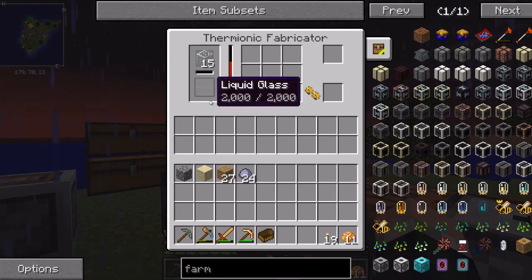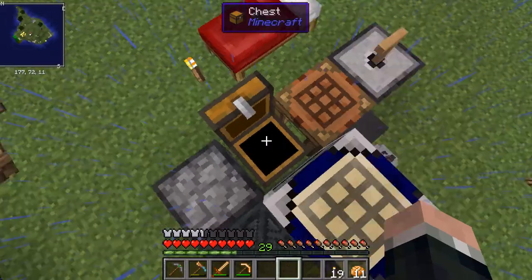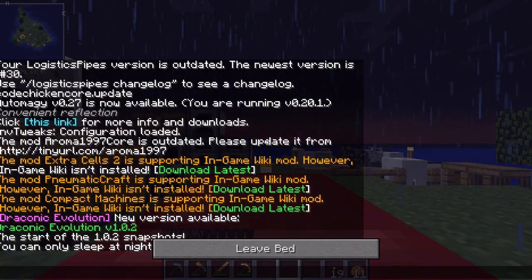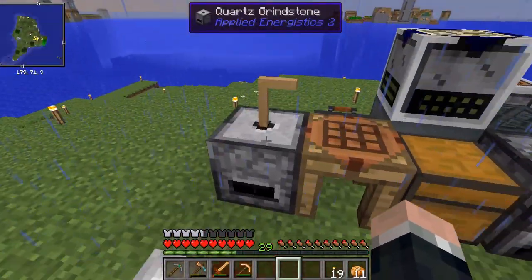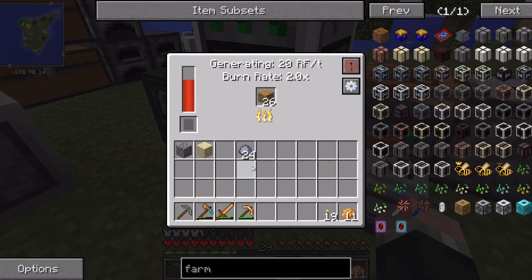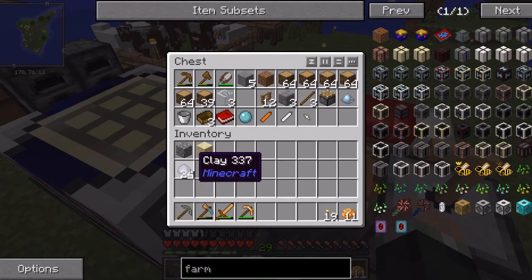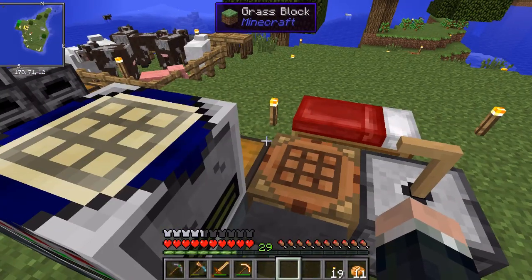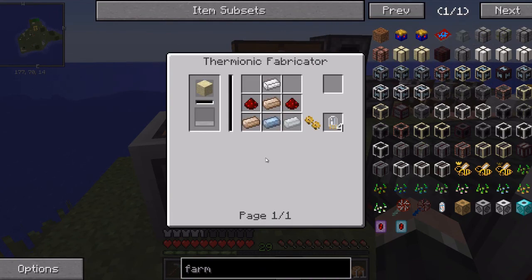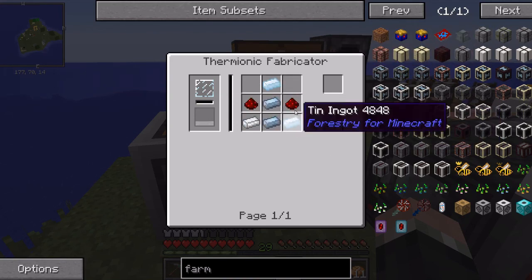Get a little bit of liquid glass. So now we got that, probably sleep through the night. The only thing about the thermionic fabricator is it constantly draws power. Or at least it used to. Yep, still does. So we'll just throw some more wood in there. And I'll hang on to that clay because I'm going to see if we can finish making the rest of the pieces for the smeltery. So what I'm going to need is lots of tin electron tubes. So tin and redstone.